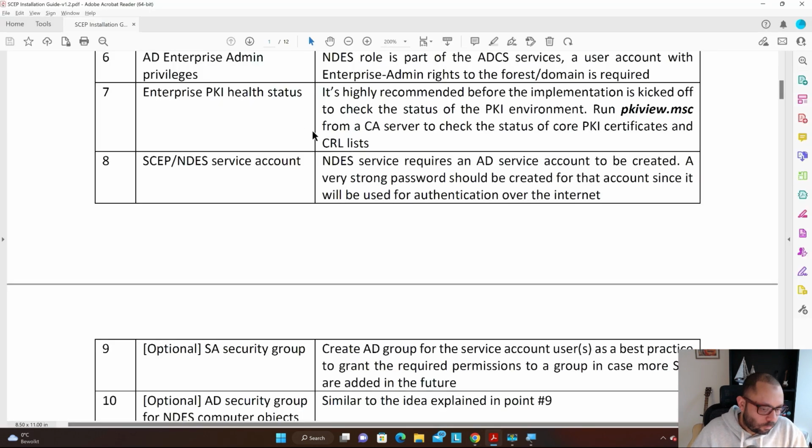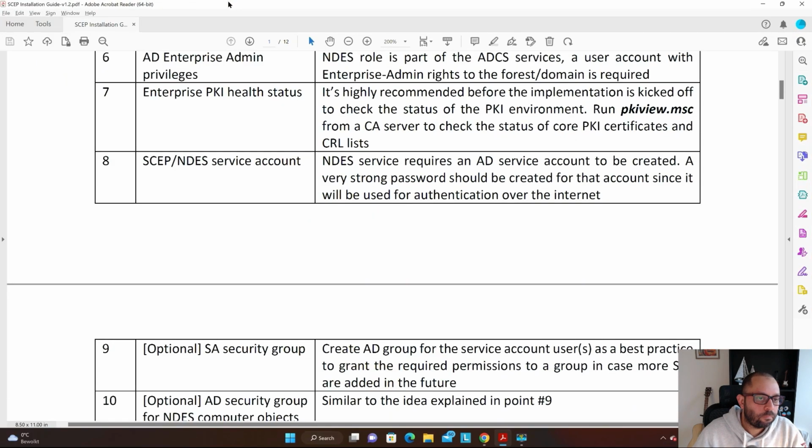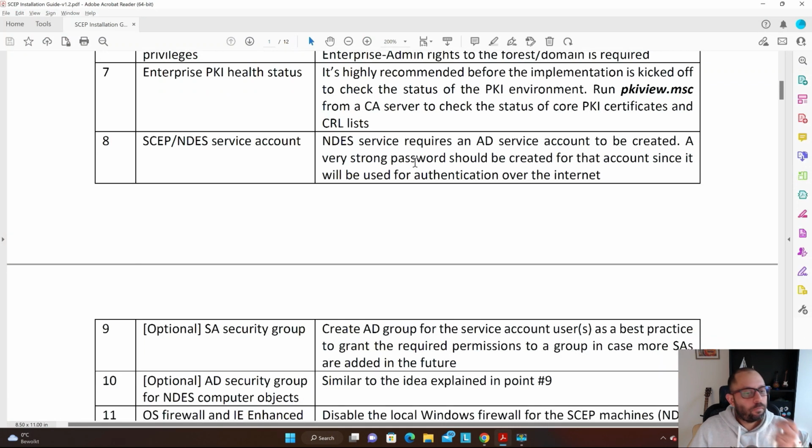Let's get back to the documentation. This one is check. We can maybe convert this PDF to a Word or Excel format, just to add another column for status where you can add notes. So number 7 here is check. Let's go to number 8.